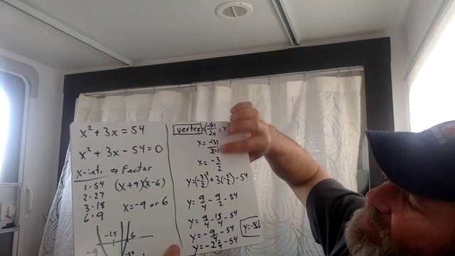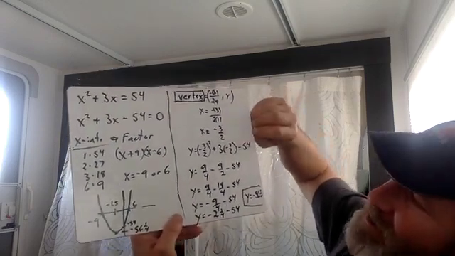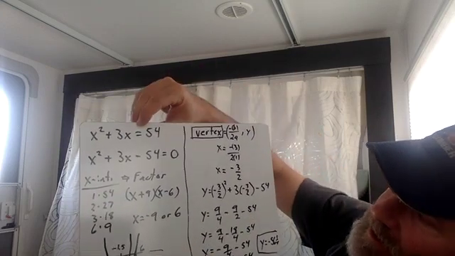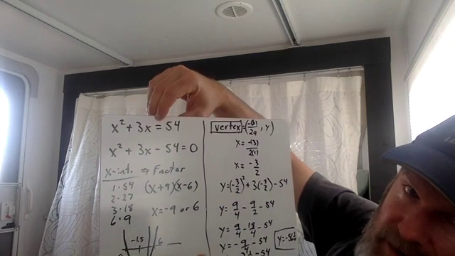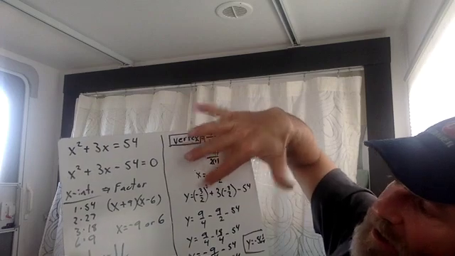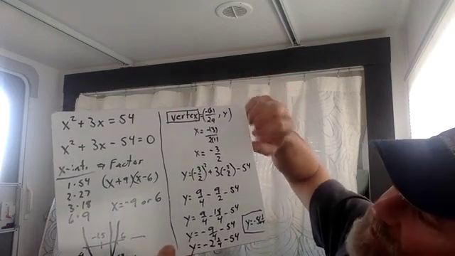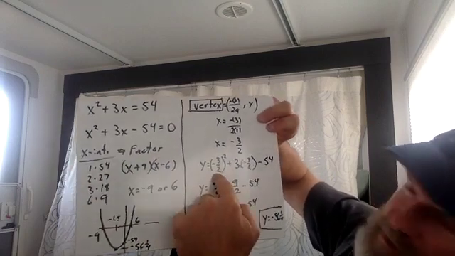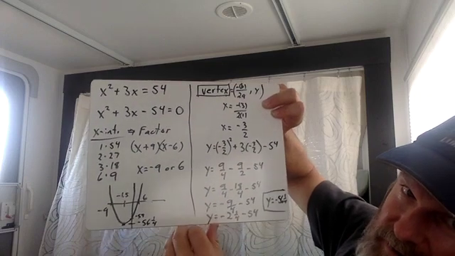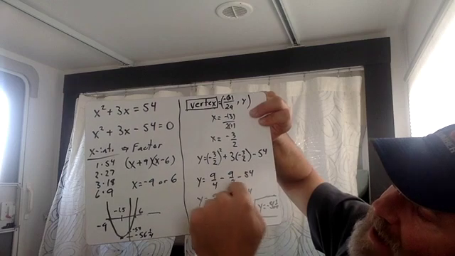The negative 3 divided by 2 times 1 is just negative 3 over 2. So this is where the problem gets a little bit ugly. You got to substitute in negative 3 over 2, which is actually negative 1.5, into this equation. So that's what I do on the next line here. Instead of x squared, it's negative 3 over 2 squared plus 3 times negative 3 over 2 minus 54. So when you square a negative, you get a positive. You square the numerator and you square the denominator. That's how you square a fraction. So 3 squared is 9, 2 squared is 4. So it's 9 over 4 minus 9 over 2.